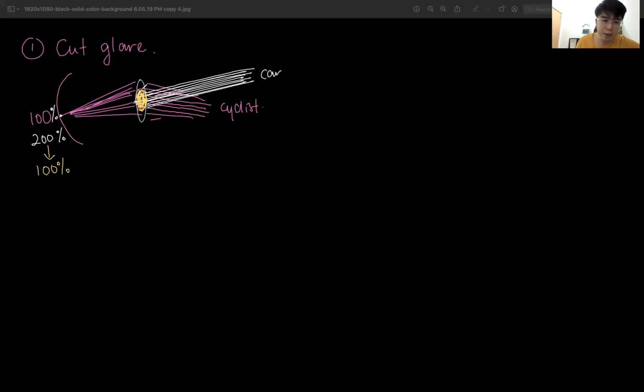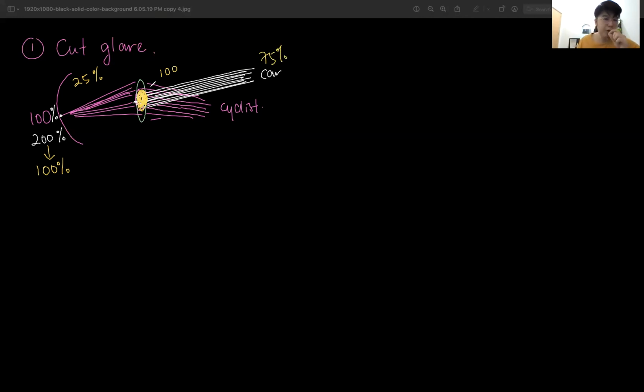Okay, now, once it becomes smaller, what happens to the light coming from the cyclist? Initially, the pupil is this big, capturing all the light from the cyclist. Now, after it has reduced its size to this one, smaller, the amount of light rays coming from the cyclist reduces. Initially, how much? 100 coming. Maybe now you're only receiving 25% from the cyclist. The remaining 75 is from the car.